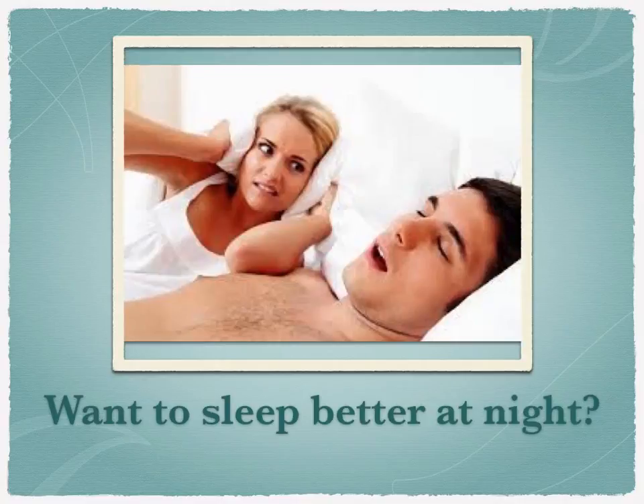Many snorers have swollen soft tissue around the pharynx brought about by years of mouth breathing. To stop snoring, it may take anything from days to many months of nose breathing and lip training to reduce this swelling. The snoring sound is caused by the speed of exhaled and inhaled air passing through the narrow passage around the swollen pharynx, or at the root of the tongue where the passing air causes it to vibrate.